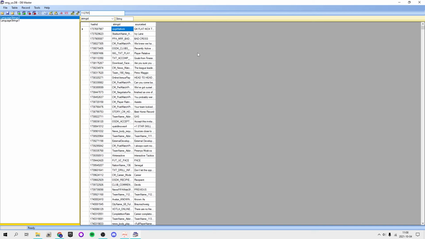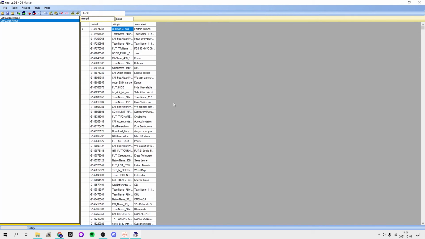So basically, you're not adding a club, you're replacing a club. The club with the ID 112791 is Spal. It's a club from the rest of the world. It's not really a club that plays in Calcio B in real life. It's not really a club that gets to any big competitions and stuff. So that's why you're going to want to do that.